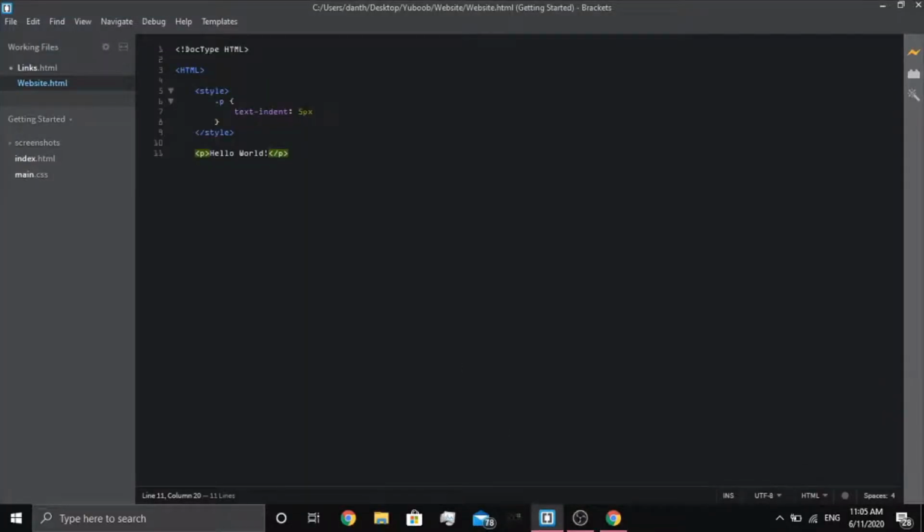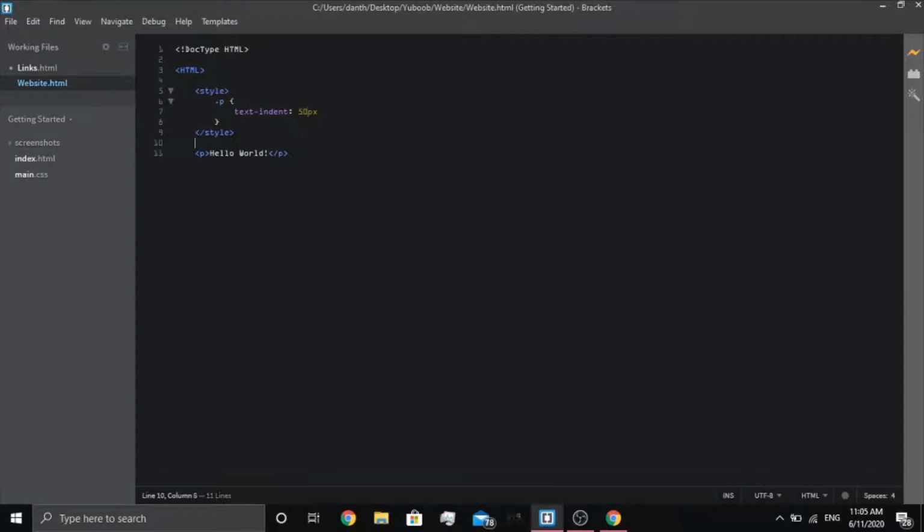Text-indent 5 pixels, .p. Oh, 5 pixels is nothing. That's why, probably. No? Really? Oh, I didn't start the body, so I don't think it goes by formatting.